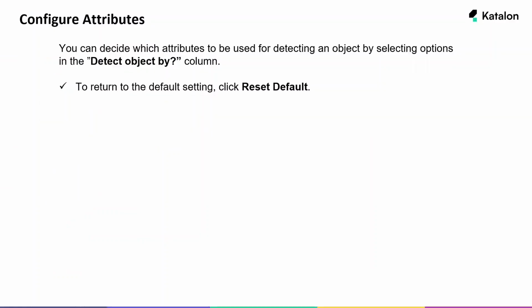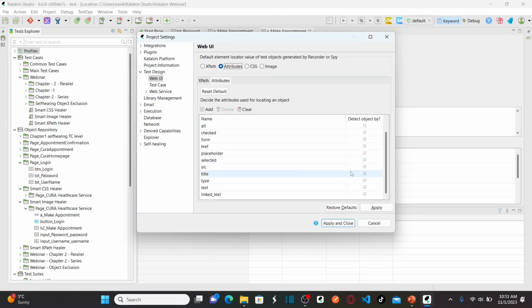Now again, to add a new attribute, you can click on add. For example, these are all your default attributes provided by Katalon Studio. But what if I want to use some custom attributes? You can simply click on add and provide your new custom attribute, place underscore holder, for example, as one new attribute that I would like to add. Okay, I add this and then check the checkbox.